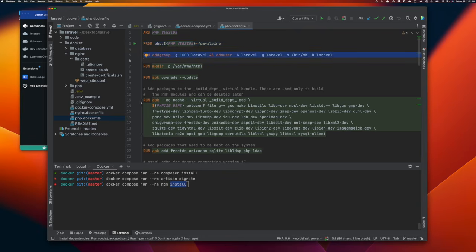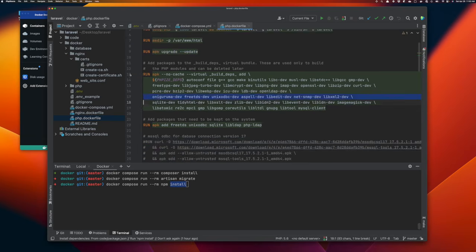And then everything below that is just adding a layer to configure this PHP file so it has all the components that we need it to do. So for example, here's a security. We're adding a new group called Laravel. Here, we're making sure that this directory exists. So we're running an upgrade command on this image just to make sure that we're up to date. So in line 13, you can see that we're using the Alpine package management to install a bunch of packages.